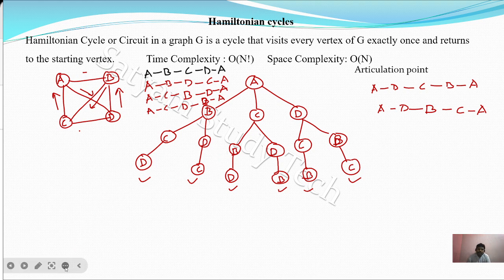So for example, the traveling salesperson problem you can also solve the same way. Here you can take the weights. A to B is 3, A to C is 2, C to D is for example 4, here it is 5, and A to D is for example 3. So you can find all possibilities in a traveling salesperson problem. Then whichever path is the shortest, you can consider that the optimal one. The traveling salesperson problem can also be solved by using backtracking.